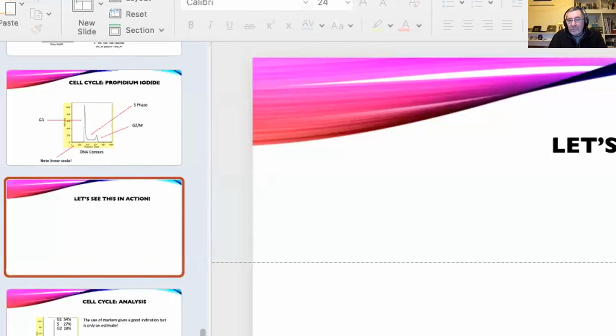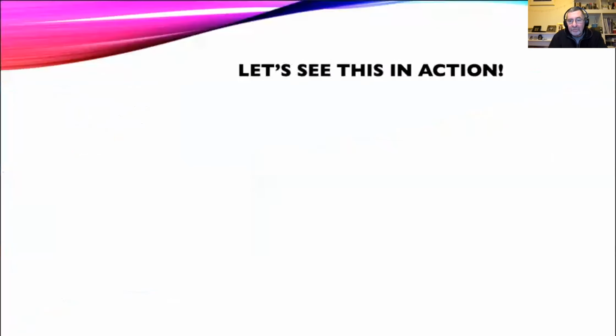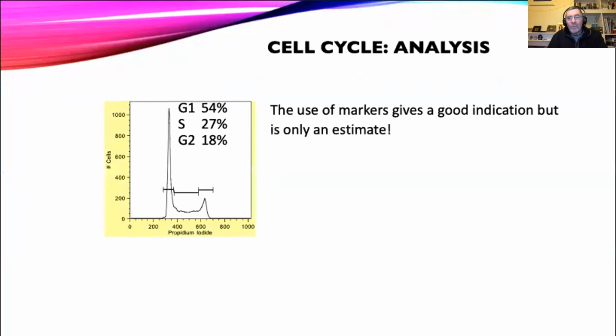So I'll share my screen again because we wanted to also show you how we analyze the data. Now we could do this in Diva, but the offline software, so we're going to use FlowJo to do this, is actually a little bit better, because in any of your analysis packages, what we want to do is get some numbers, don't we? I mean, you could look at those plots and you can see that there's a difference between the control and the sample that's been blocked in S phase and the sample that's been blocked in mitosis. But we also want to get numbers. We always want to get the picture and we want to get some numbers out of it.